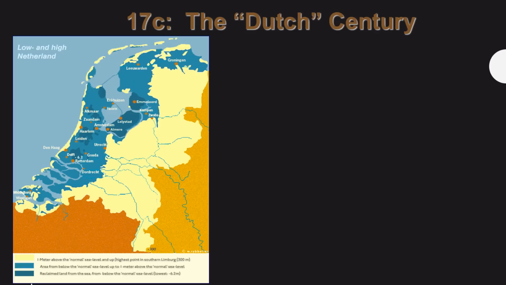Dutch, the Netherlands, a very tiny, isolated area in Northern Europe. Once again, having to compete against the other heavy hitters going on in Europe: France, Spain, Portugal, the British Empire, the Holy Roman Empire, which is a little bit further south. They're going to be caught in the middle of all of this, and so they have to get kind of aggressive in certain regards when it comes to competing on the global scale.